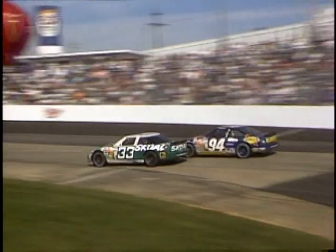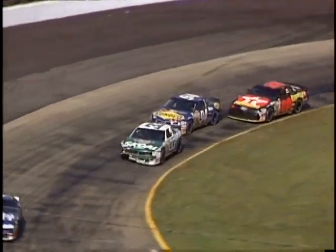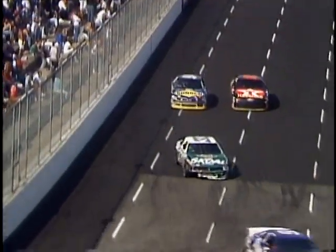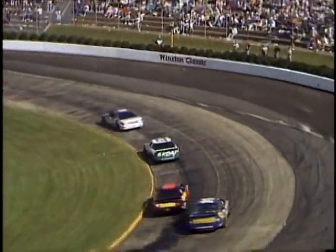Wow, this is unbelievable. I crossed Harry Gant off. I said he's not going to win 4 in a row. I don't know. He just might still do it. Yeah, he has time. He definitely has time. I think he now is gaining on Ernie Irvin, and I know Brett Bodine is gaining on Ernie Irvin. This is unbelievable. And there are 65 laps to go, so yeah, he does have the time. Yeah, he's only 2.5 seconds behind Irvin, and Brett Bodine is only about 3 car lengths behind Irvin.